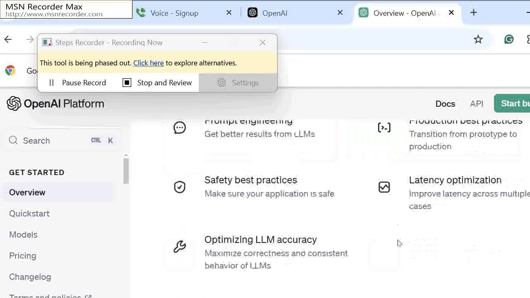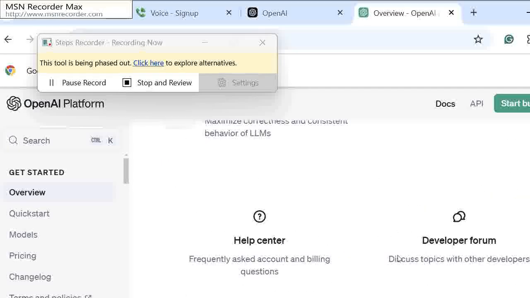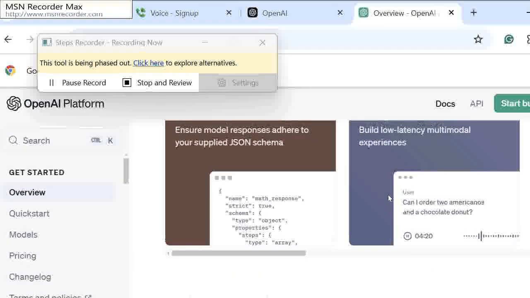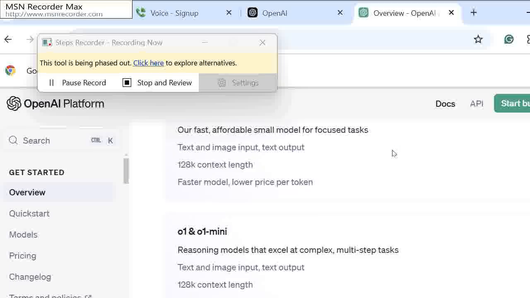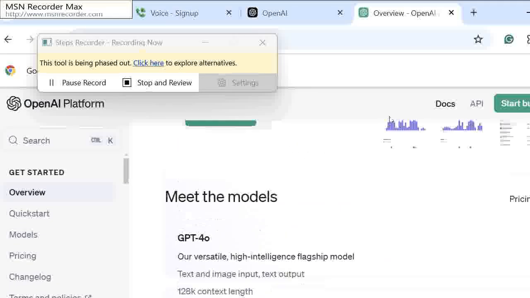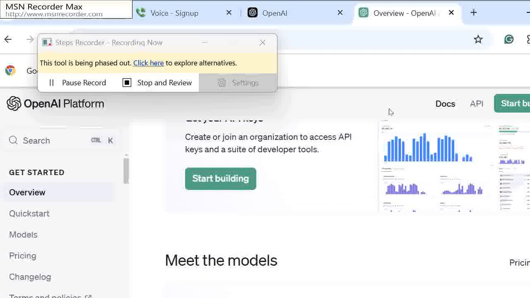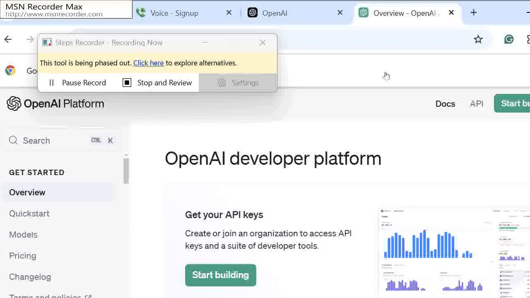Explore our guides. So what I should say for now is keys and a suite of developer tools in the models.